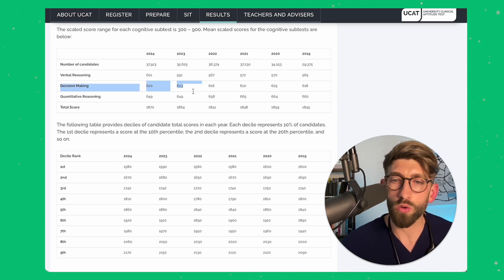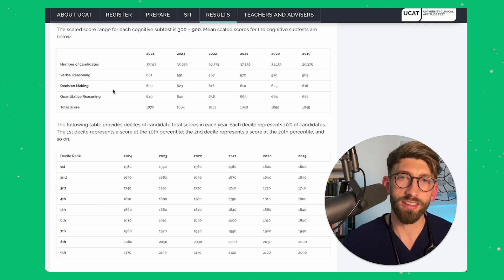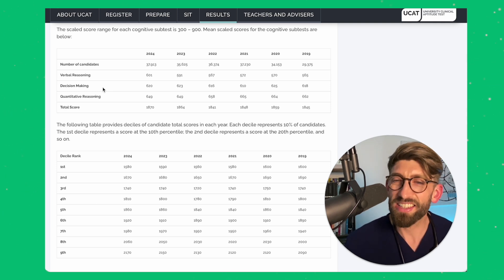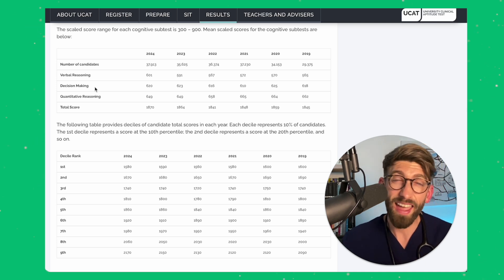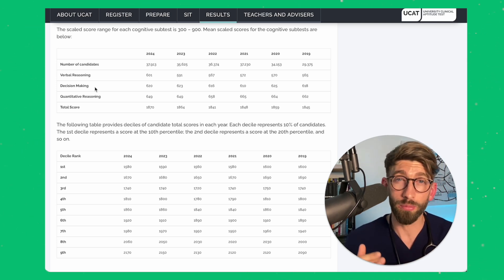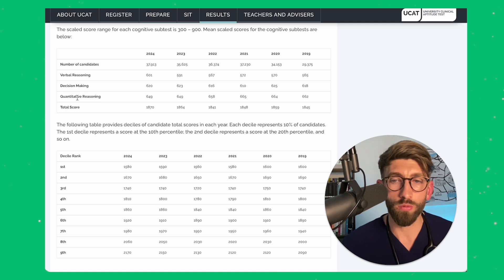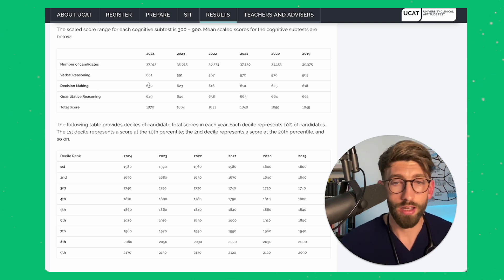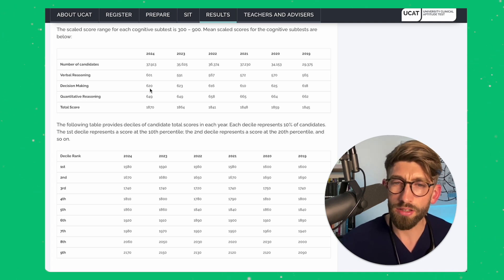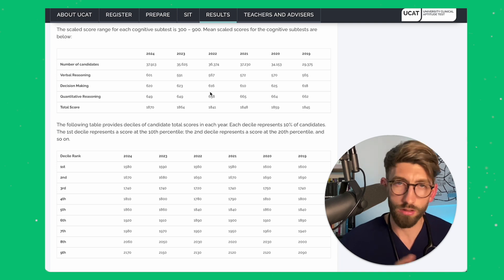Decision making as always is stubborn — it's always kind of middle of the road and I think it always will be. This is almost like the battleground. You know how in the US they have swing states? This is the section that will help you if you can do well on it. It will separate you from the rest, because everybody basically is not doing particularly well on verbal reasoning — if you're getting over 600 on verbal reasoning you're doing really well. Decision making has the biggest variance and over about five years there's really only a two-point difference in the average.